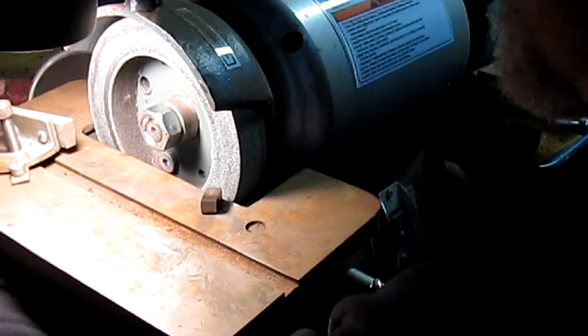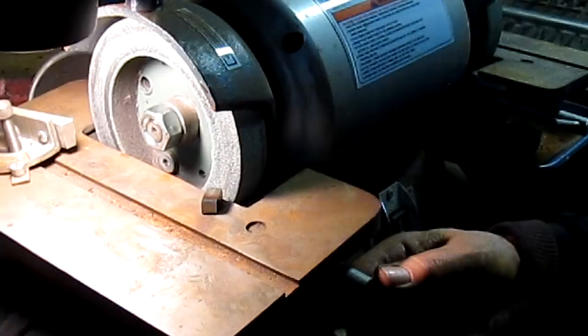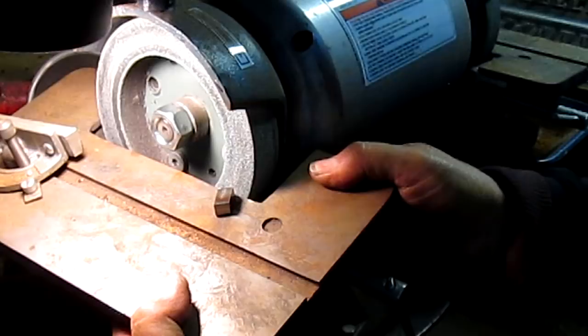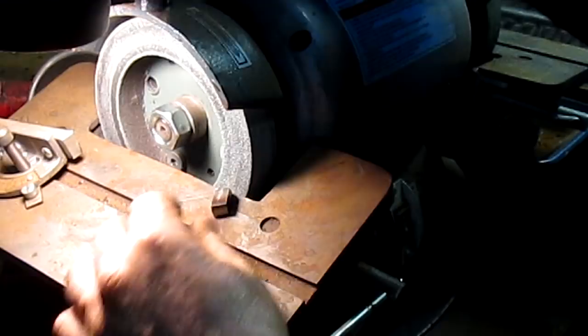And really, I'm just doing this for fun, because normally I just put it on the other grinder and grind the hell out of it and screw it. But since we're here, we're going to get ourselves a little bit of extra clearance. That looks pretty good.